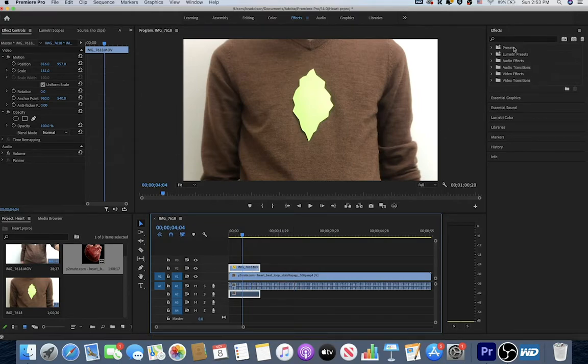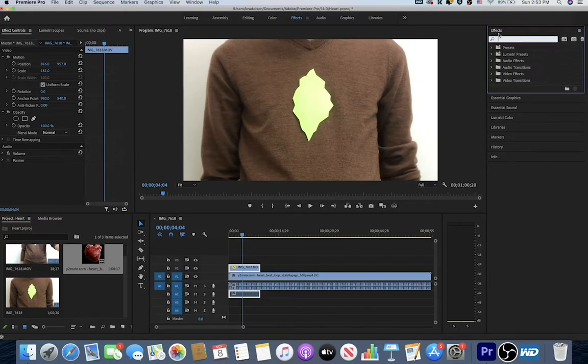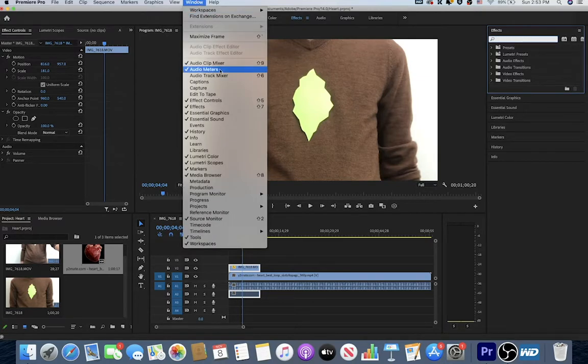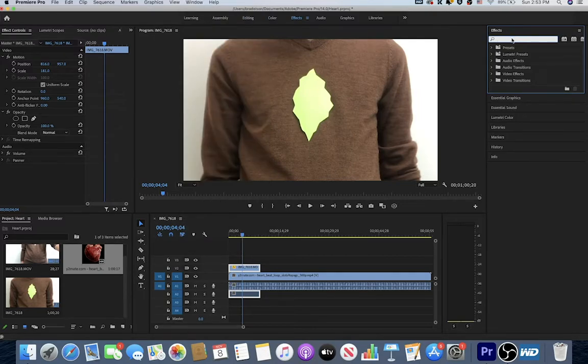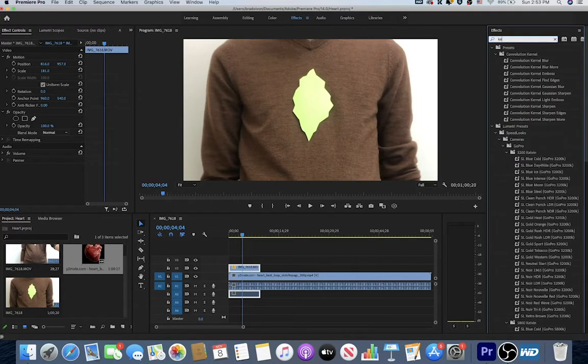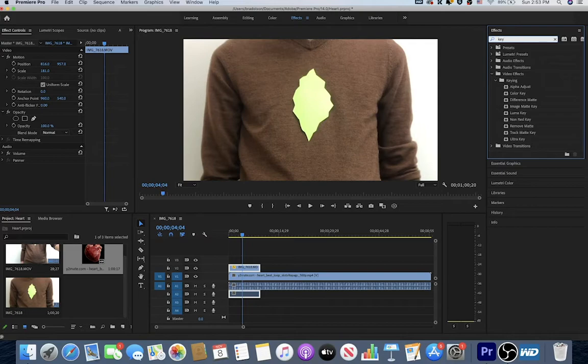What we want to do is go up to the right-hand side into the effects panel. Again, if you don't see that, you can go to Window and make sure that the effects box is checked, and it should show up. In the search box, let's type in key, K-E-Y. You can see there's a number of keying effects suggested. There's Color Key, which is a good one if you wanted to select a color other than green or blue. Chroma Key deals with value, lights and darks, blacks and whites.